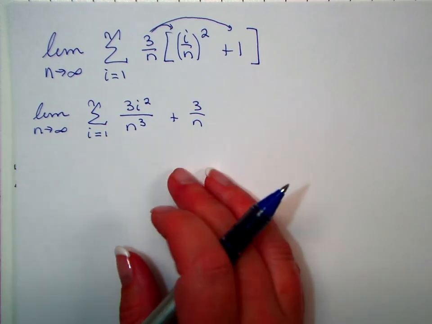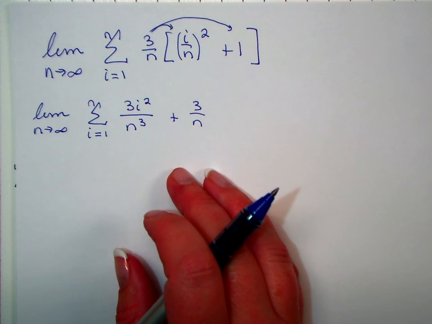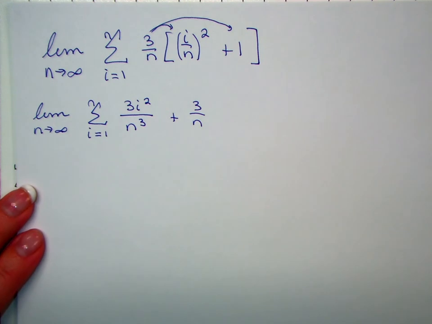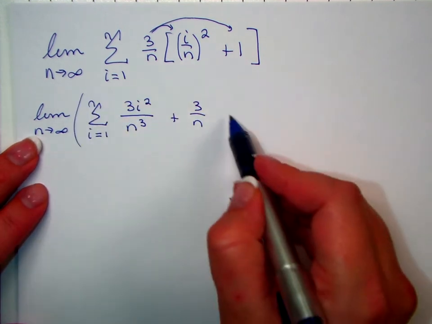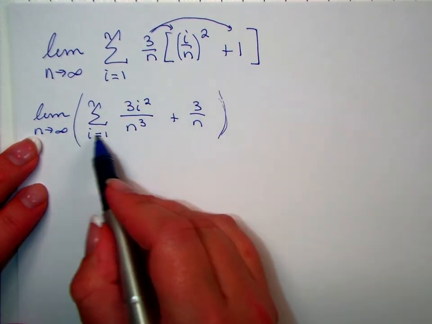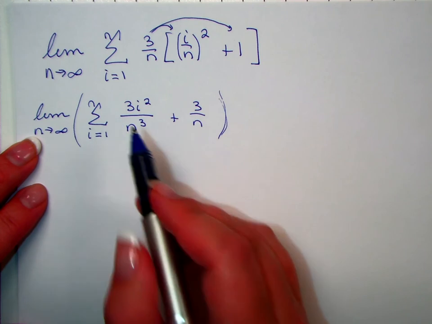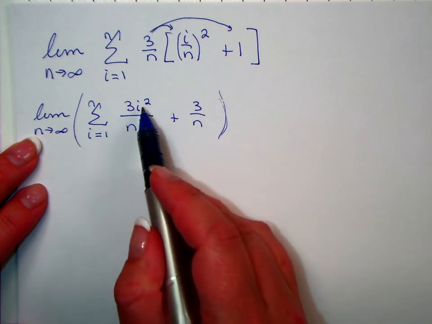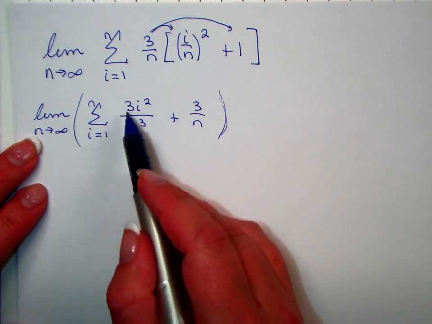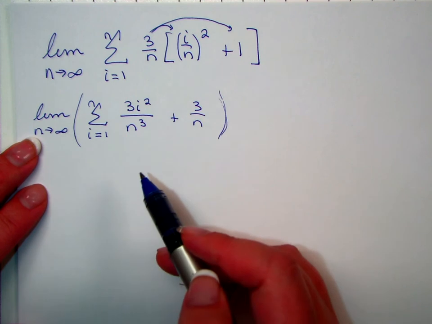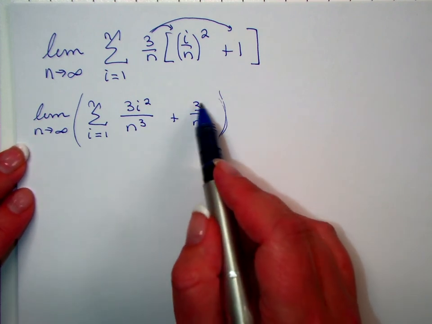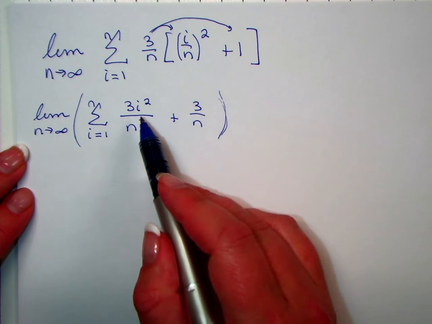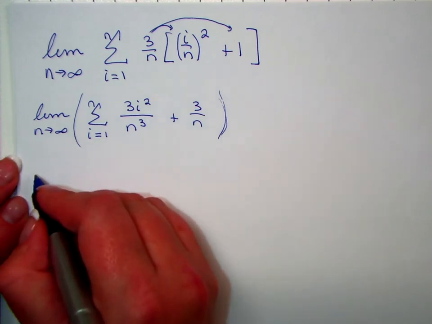these two terms. When we're summing the i terms, anything that's not an i is deemed a constant, right? So applying the limit last, I want to do the sum of these two terms. The i squared is what I'm summing. That's the index. 3 over n cubed is just a constant. Same thing with 3 over n. It's just a constant. So I'm going to factor everything that's not an i out in front of that sum.